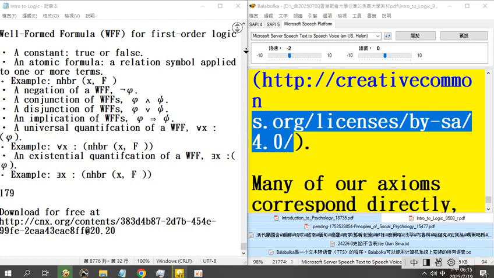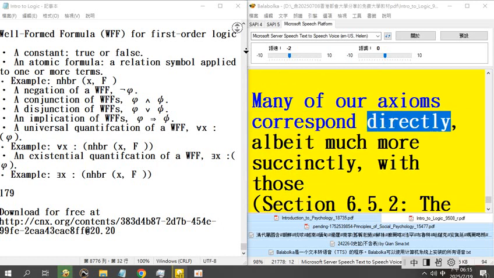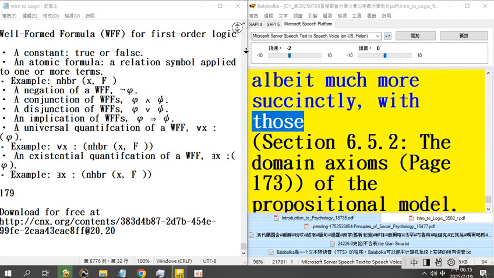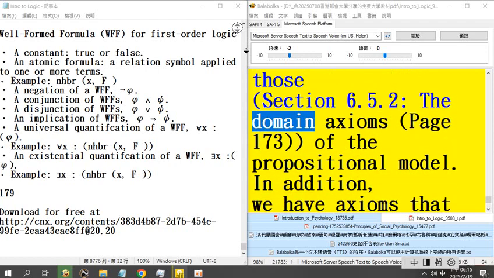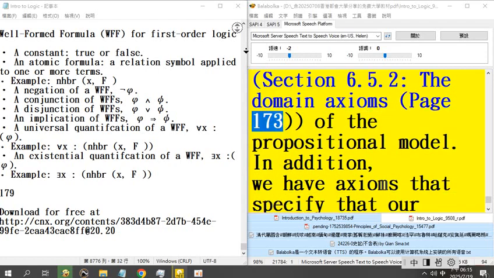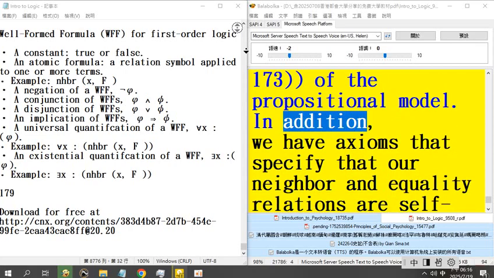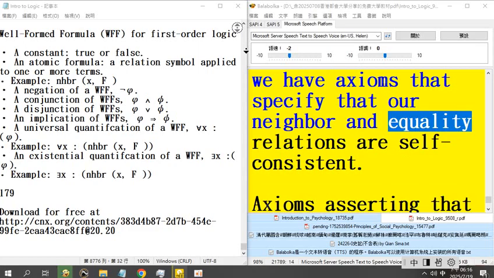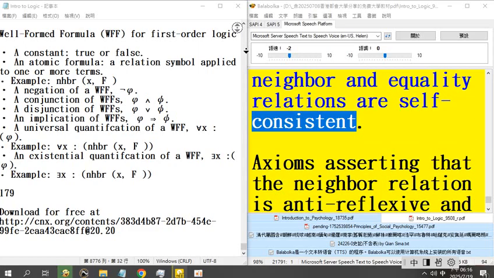6.6.2 The Domain Axioms. Many of our axioms correspond directly, albeit much more succinctly, with those in Section 6.5.2, The Domain Axioms, page 173, of the propositional model. In addition, we have axioms that specify that our neighbor and equality relations are self-consistent.